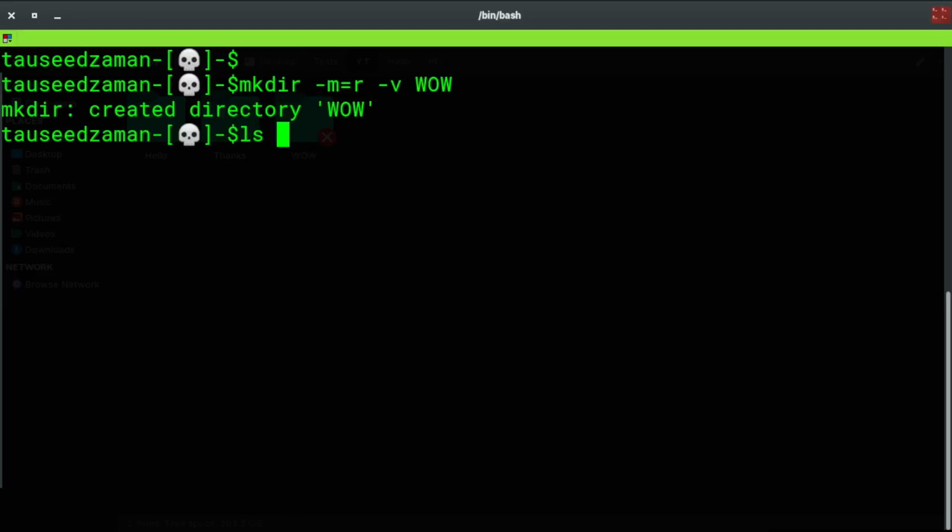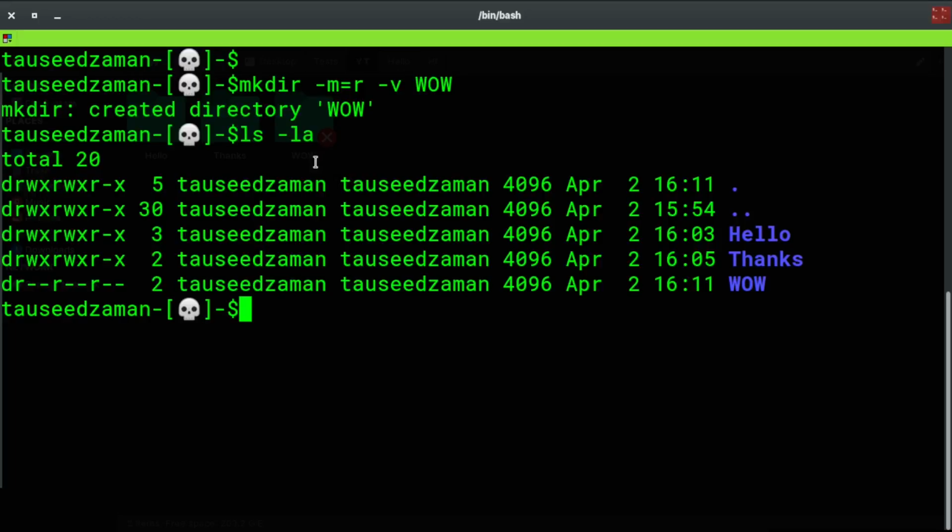Now if I type ls tag la, which shows all content of the current directory based on the permissions, here we created the wow directory, which has just r permissions, dr, r and r. So we gave just permission for reading the content of this directory.